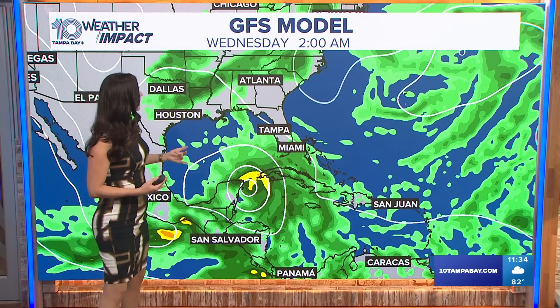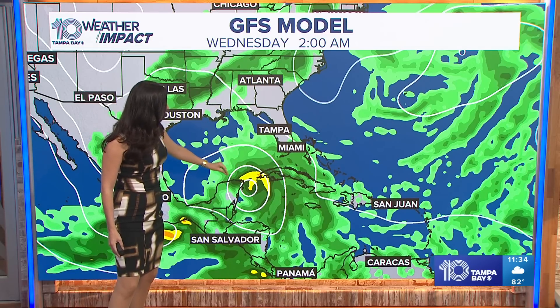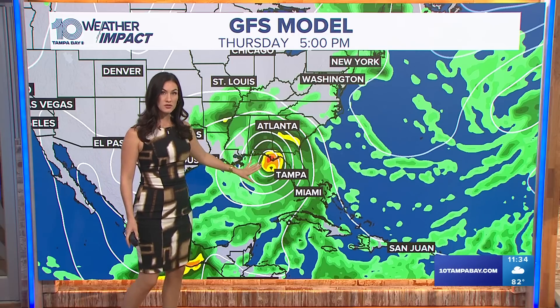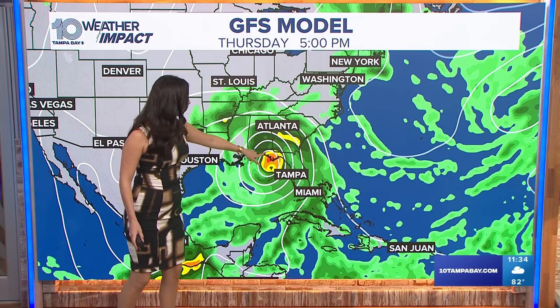Especially when it's over a warm basin of water such as the Gulf of Mexico. We want everybody to be prepared and not panic, and we'll give you the cone as soon as we receive it — we have to get it to PTC status at least. Here's the GFS model again showing that sweet spot between Cuba and the Yucatan Peninsula. Watching it further into Thursday, the current models are favoring the west coast of Florida, the eastern and northern side of the Gulf, and around the panhandle. Please don't just focus on that because it absolutely can change, and any updates we receive, we'll deliver to you.